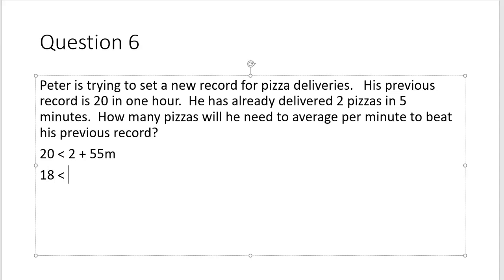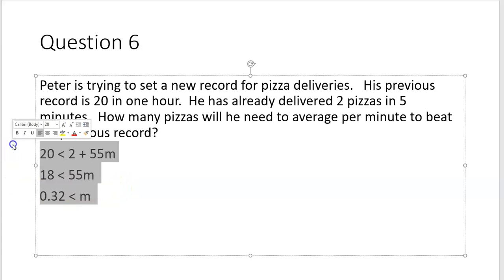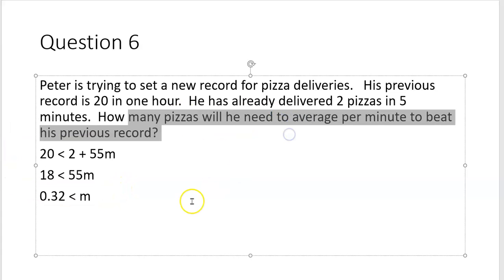So then I'm going to go ahead and minus them. And then I divide 18 divided by 55. That is not right. And I initially looked at that and said, that doesn't feel right to me, but it actually is, because 18 divided by 55 is 0.32 per minute, which means he's delivering about 1/3 of pizza every minute, which translates to 1 pizza every 3 minutes, which would make sense given the problem, because the question asks how many pizzas per minute. If it was minutes per pizza, that would be a whole different story.